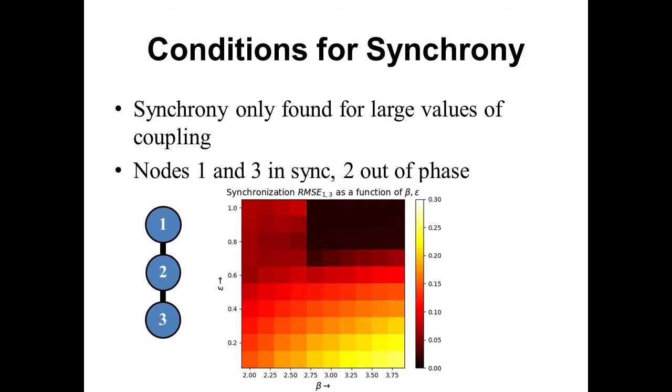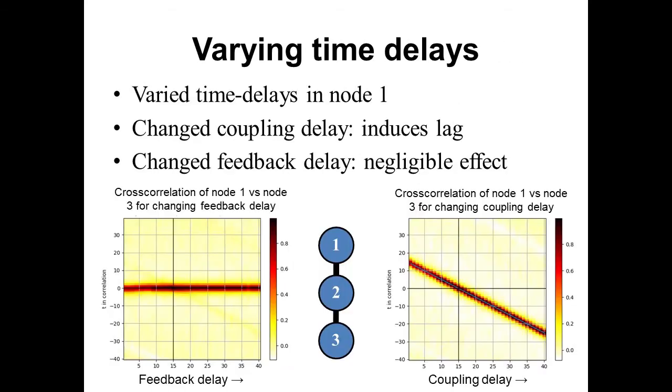So first what I needed to do was to see, is this synchrony in a 3-node network possible? It turned out, yes, we can get this. We can get nodes 1 and 3 to synchronize, and we were able to do that at high values of coupling. In this synchronization, node 2 is completely out of phase with 1 and 3. So this is true synchronization between 1 and 3 relayed through 2.